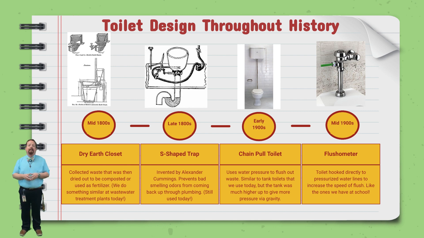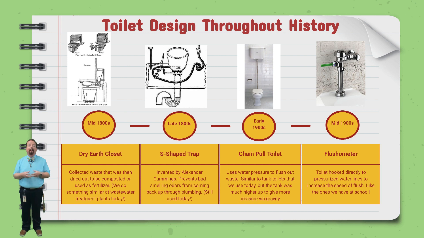In the 1800s, Alexander Cummings invented the S-shaped trap, which we still use in toilets today. Its design allowed odorous gases to be trapped in the plumbing, as water always sealed off the downward curve of the S-trap. In the early 1900s, water pressure was created by putting water in a tank placed high above the toilet. To flush it, you'd pull on a chain to release the water. This is similar to our modern tank toilets, but since they hadn't figured out an easier way to build pressure, they used gravity's help by placing the tank up high.